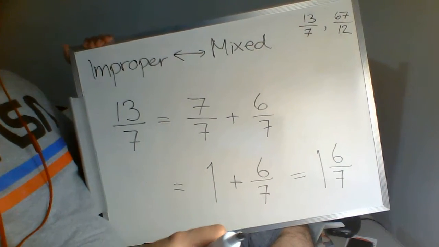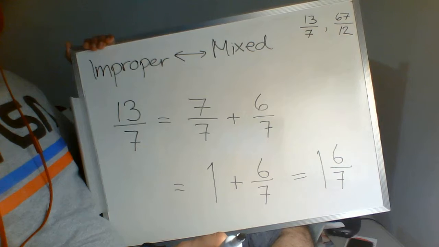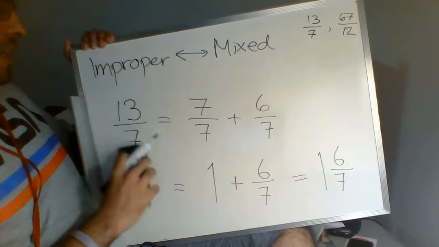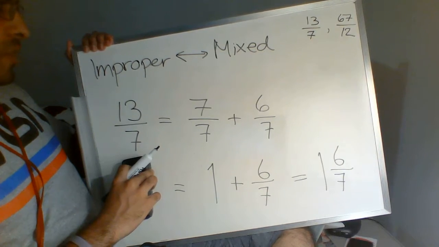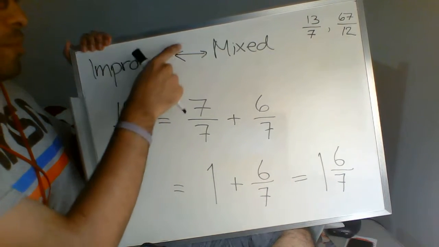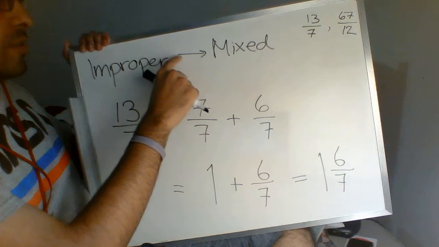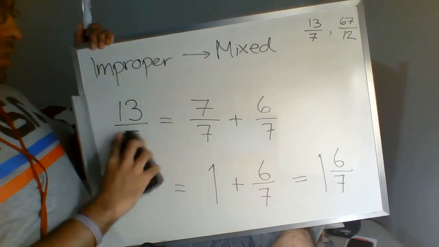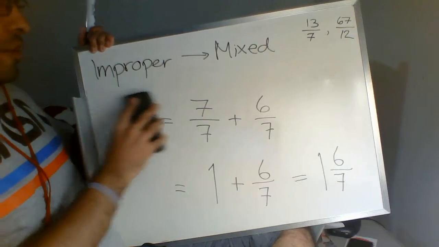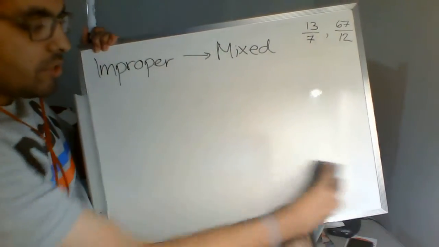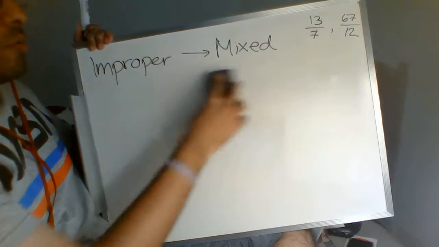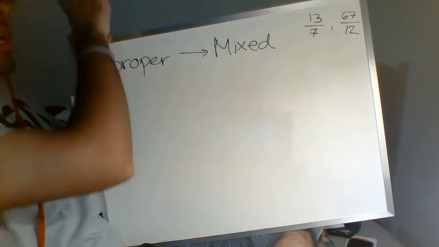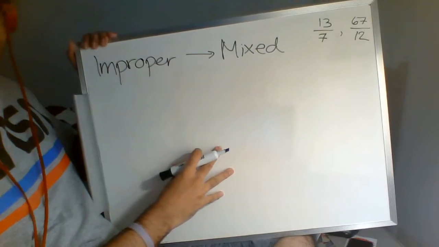We're going to do one last example, and then I think we're going to have to wait for the next thing. The next thing, after we get through this one, is converting mixed numbers to improper fractions. So I was hopeful that we could get to that today as well. But what we're going to do is we'll just do one more example of going from improper fractions to mixed numbers, and then next time around we'll go from mixed numbers to improper fractions. We'll flip that arrow up top in the other direction.